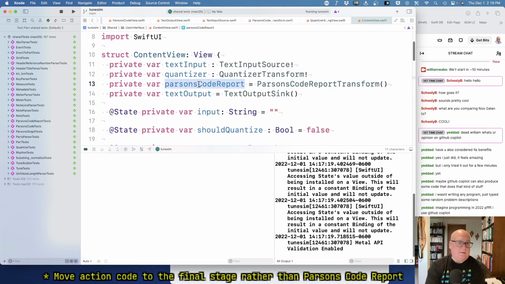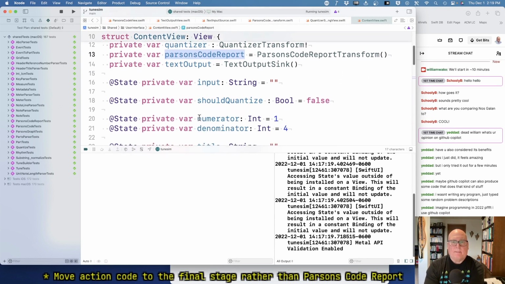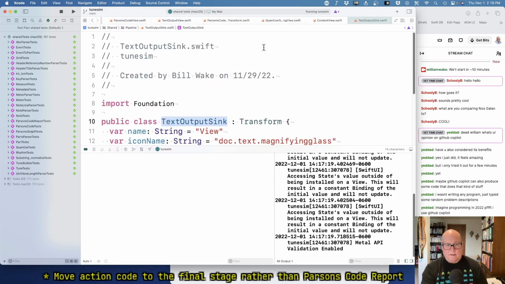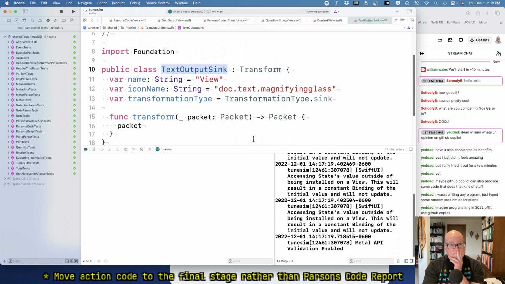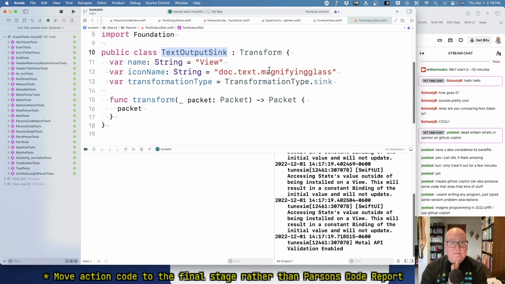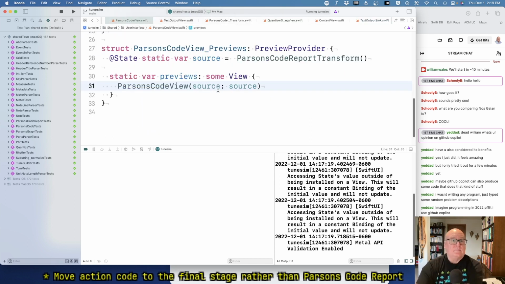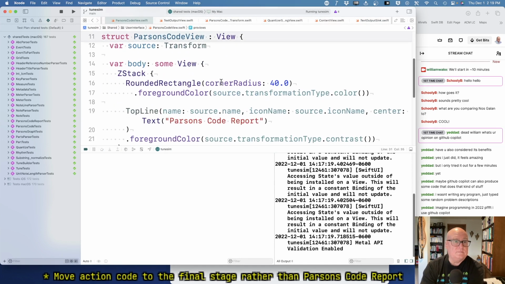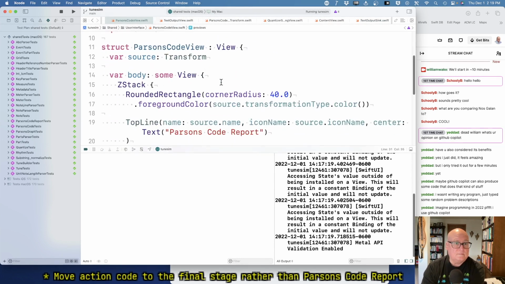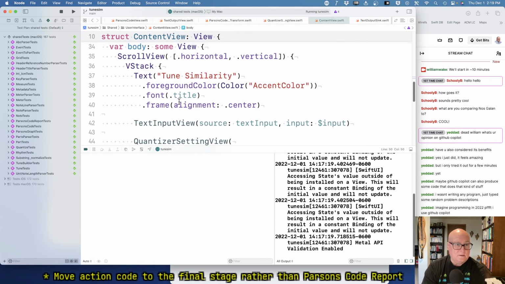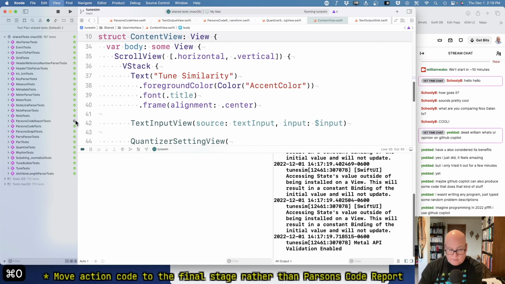Oh, they are all up there. Okay. He doesn't need any arguments, so he's okay. And then text output sync doesn't really do anything transformation wise. Okay, so sorry, content view. Let's get that out of the way too.